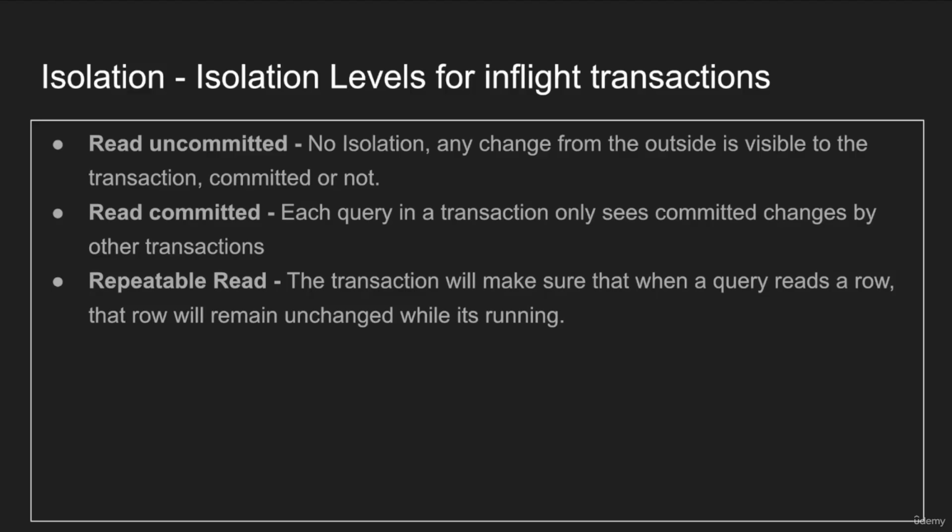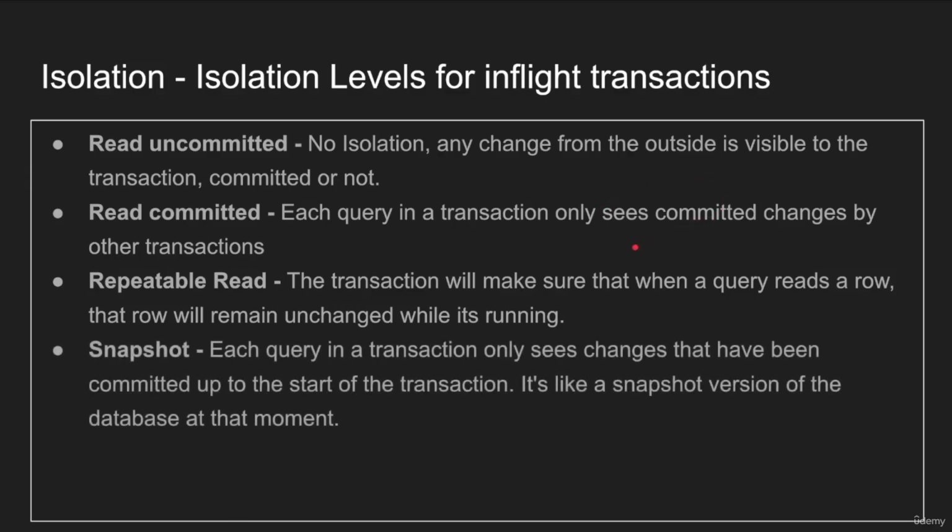Because how do you implement something like that? Think about what the database is doing for you. There is a cost for everything, and this is a cost. You can take a snapshot of the entire database if you want, and that's another isolation level, by the way, called snapshot. But that's also expensive. There's the thing, snapshot. Each query in a transaction only sees changes that have been committed up to the start of the transaction. It's like a snapshot of the whole database at that moment.